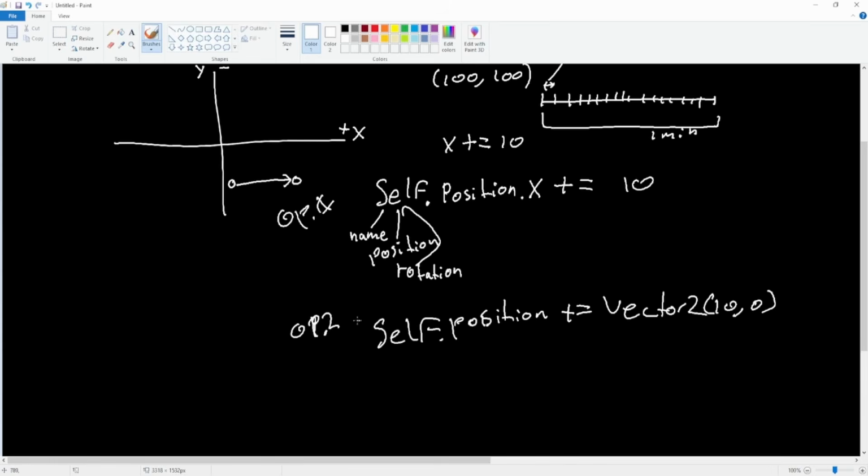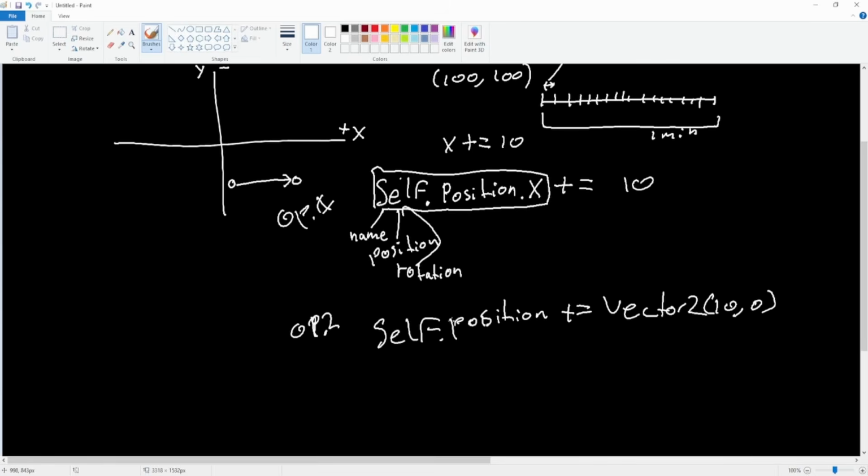And I personally kind of rotate between the 2. I don't have a preference. It's really up to you and how you like to do it. I would say in general, I tend to use this one a bit more, because when I read the code, it allows me to understand what is actually happening, because in English at least, we read from left to right. So we read self.position.x. Okay, well, that tells me I'm editing the X position of this object, and then I'm going to add 10.